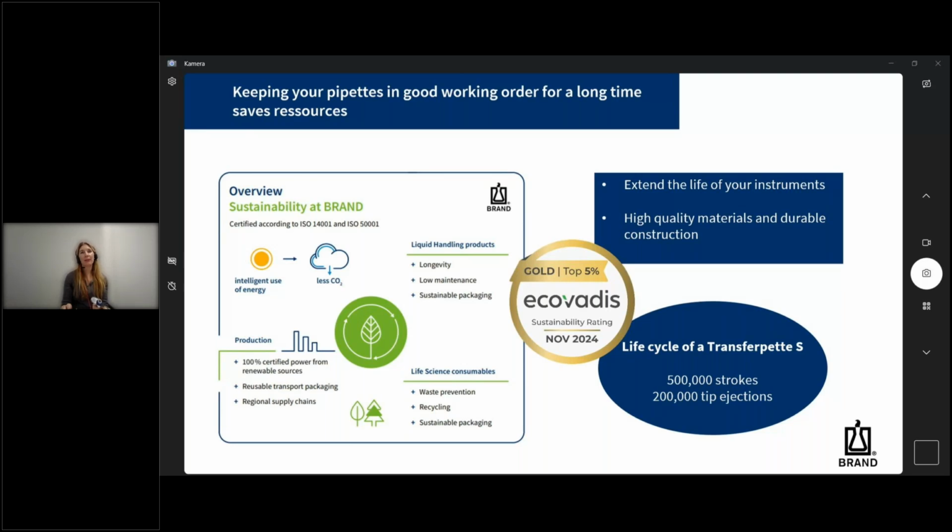Our environmental management system has been certified since 1998. Therefore, we are committed to continuously optimizing our environmental performance. In addition, our energy management system has also been certified. This makes us one of the pioneers in our industry for the intelligent use of energy. We focus on saving as many resources as possible in production by designing our products to be long-lasting and maintenance-friendly.